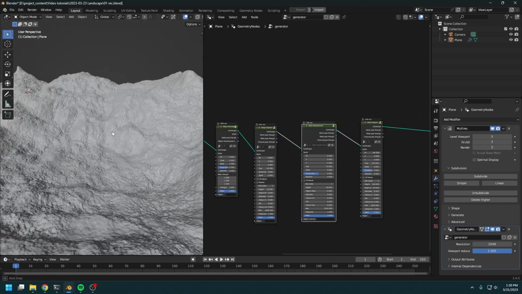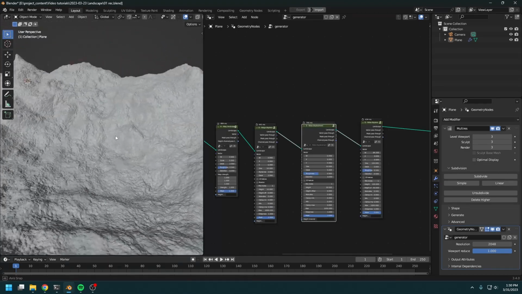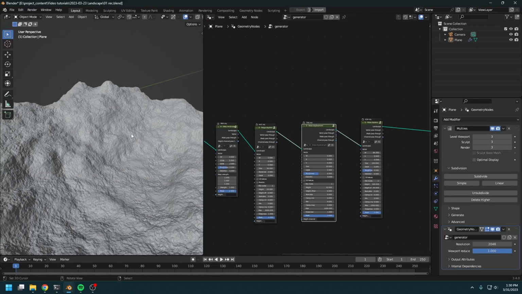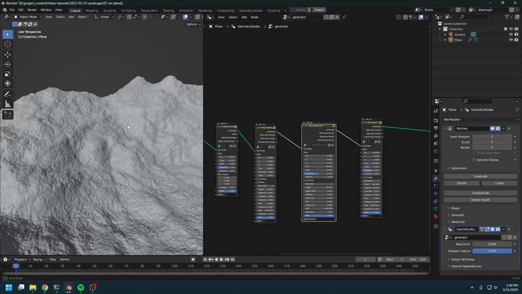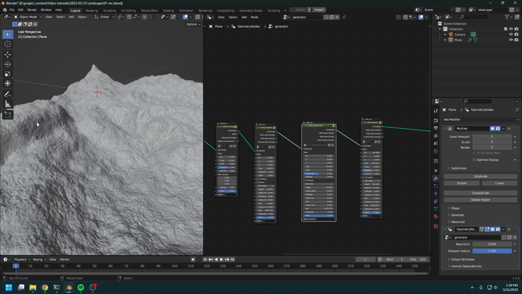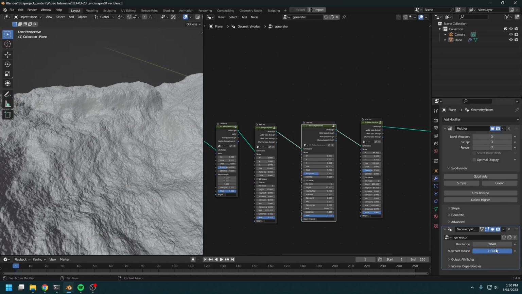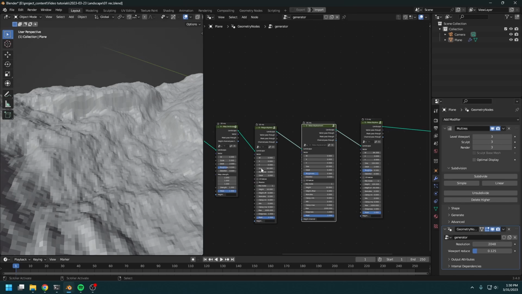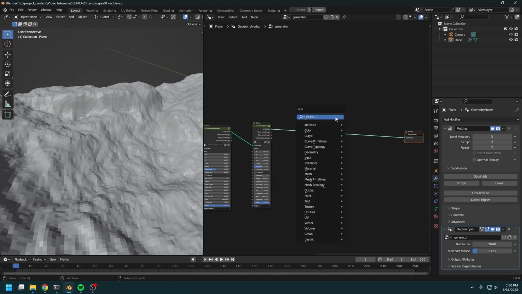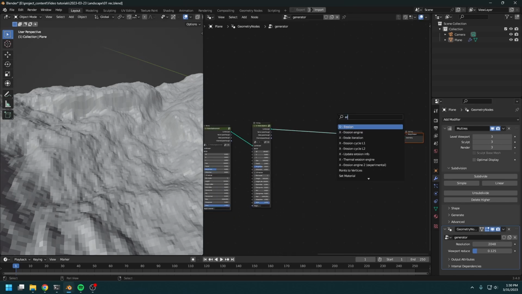All right. Now you can see we have quite a lot of details here, but we don't have to worry about that because the water is going to smooth out everything when we run the erosion. So let's just set this back down to 0.125. There we go. And it's about time we drop the erosion node.